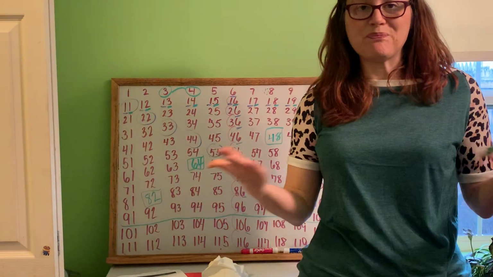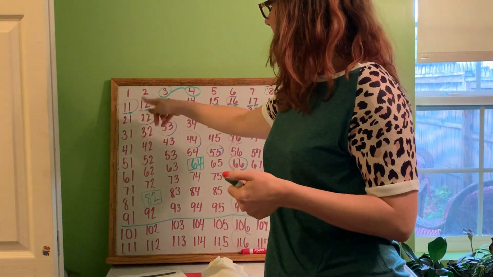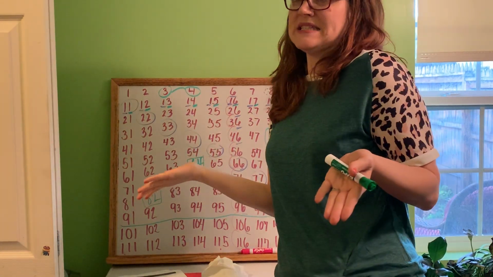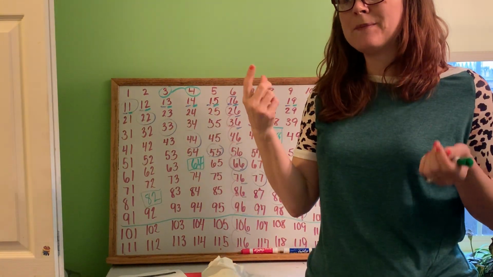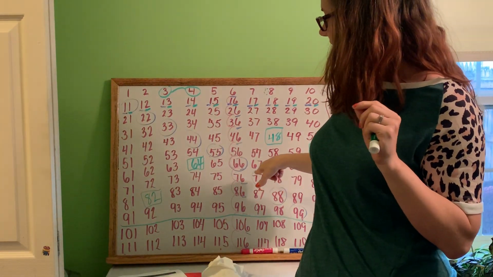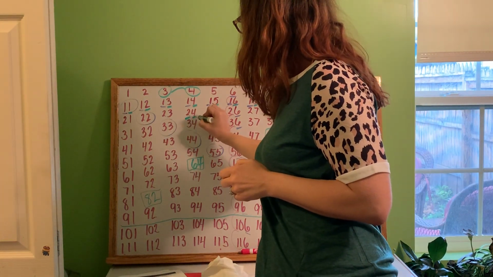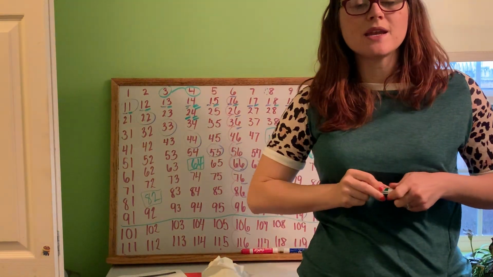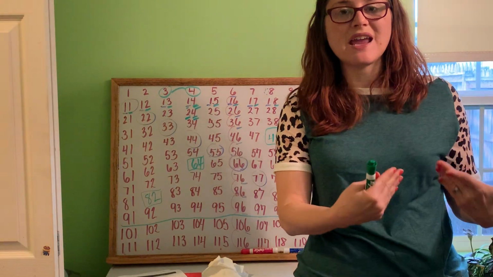But the teen numbers don't do that. If we were saying those numbers correctly, we would say 10 and 1, 10 and 2, or teen 1, teen 2. But we say 11, which doesn't even make sense, right? 12 doesn't make sense. 13 kind of makes sense, but it's in the backwards order from all of these other digits. Here, we say the name of the 10 first, 24. Here we say 14. So the teen numbers are a little hard to understand, and I think as adults we take that for granted because we've just been saying them for so long.